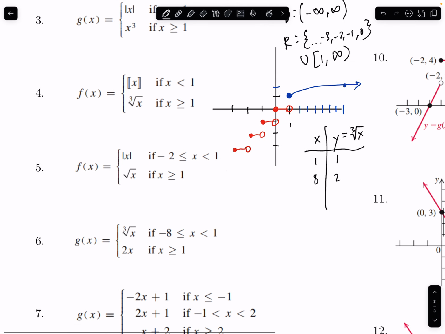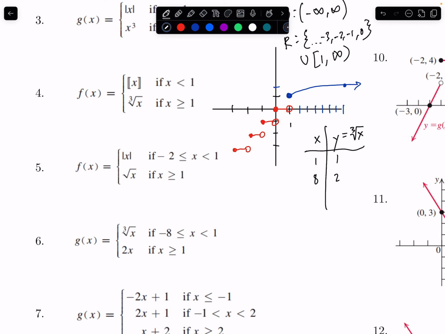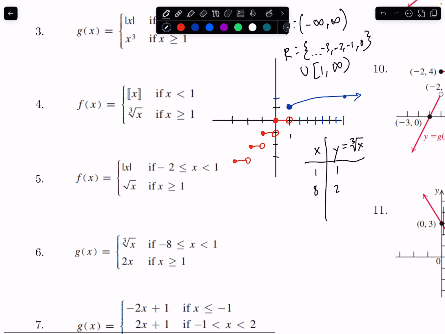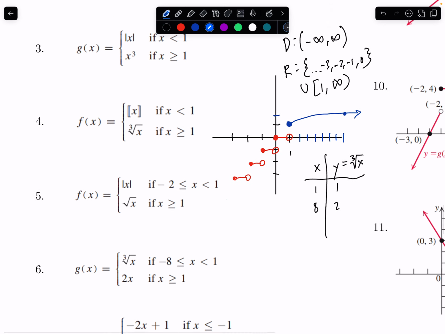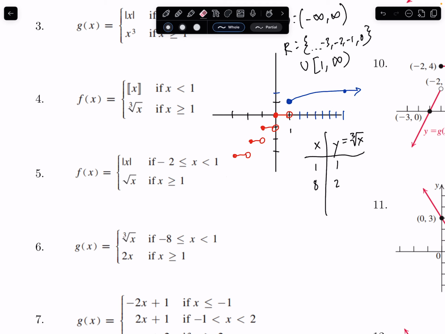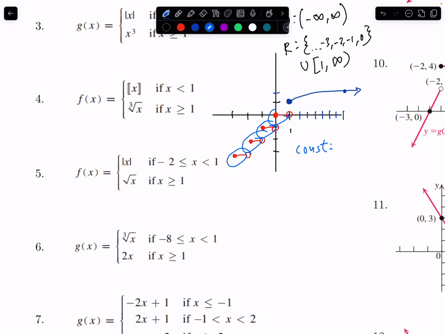Okay, constant, increasing, decreasing. Oh yeah, it asked for constant, part 2. So this part's a little tiny bit tricky. Not that tricky, if you remember the greatest integer function, constant intervals. That's the hardest part, but we did it before. So I'm going to go with constant first, because there's no part where it's decreasing. So where is it constant? Constant on all these intervals, right? So actually it's not so bad.